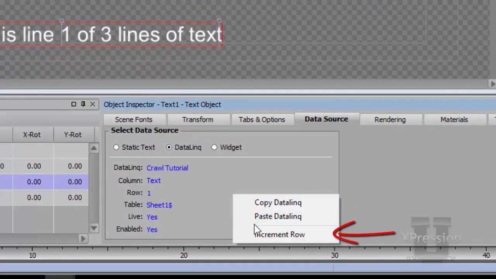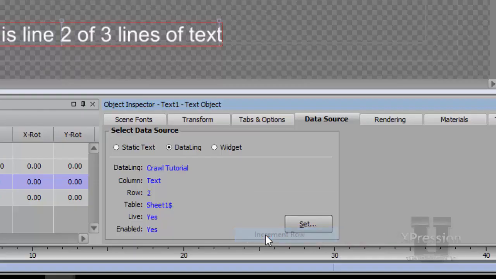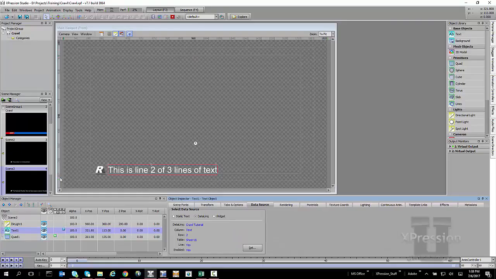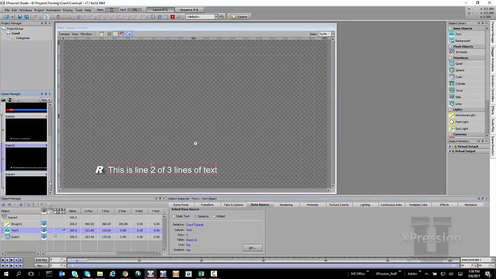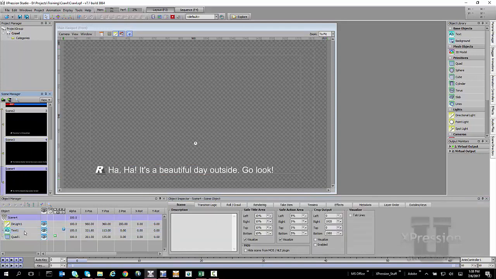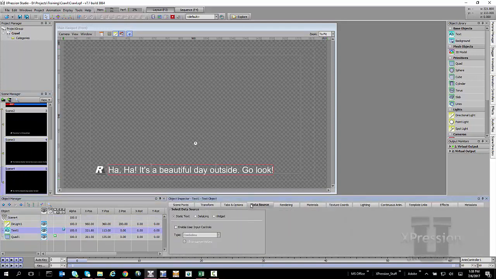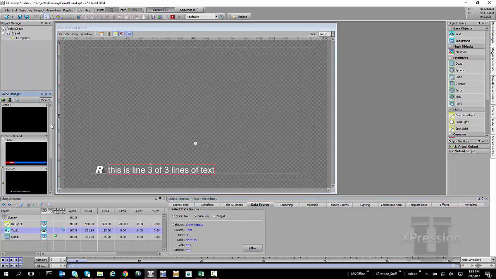I'm going to right click on the data source field and choose increment row, and I'll see now this is line 2 of 3. I'm going to go to the next scene, choose the text field and data source, choose DataLinq. I'm going to paste it, and again it's the first one, so I need to do the increment row twice. So now I have a crawl that's using DataLinq, and it's driving all this information for me.